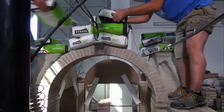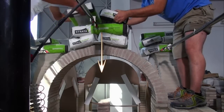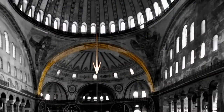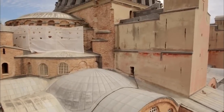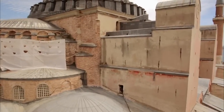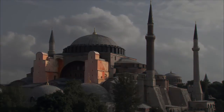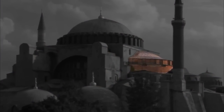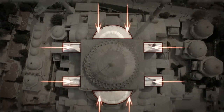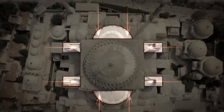The slow motion replay of the collapse shows that the downward force of the sacks pushes the arch out sideways. The weight of the dome exerts the same force on the arches in the real Hagia Sophia. The arch wants to push out and fold down, so you have to hold the arch together like bookends. To create those bookends, Anthemius and Isidorus, the Greek mathematicians, build four buttress piers, massive weights of brick and mortar, and two semi-domes. These push back against the arches, canceling out the sideways force caused by the dome.